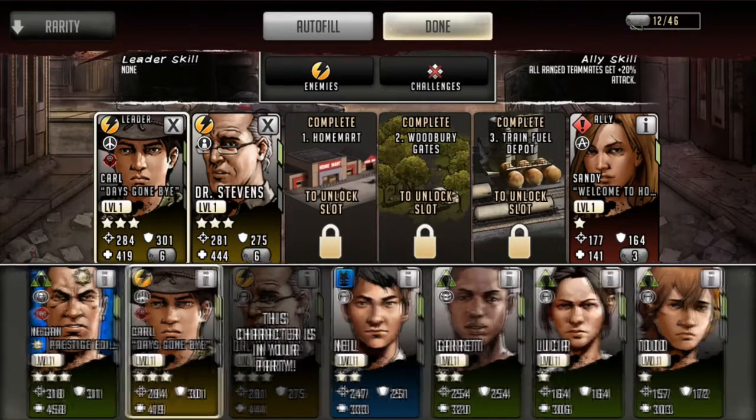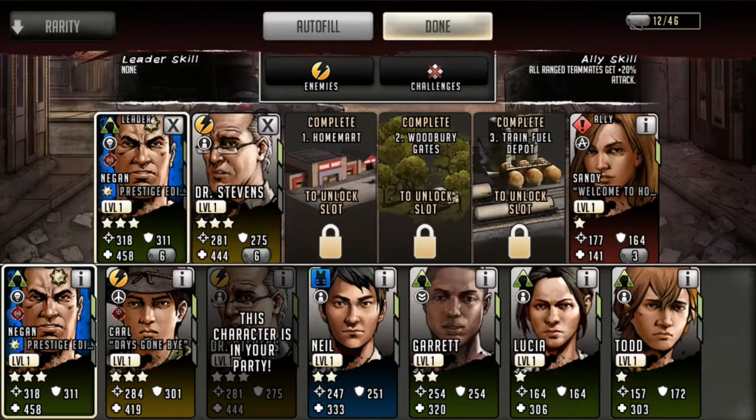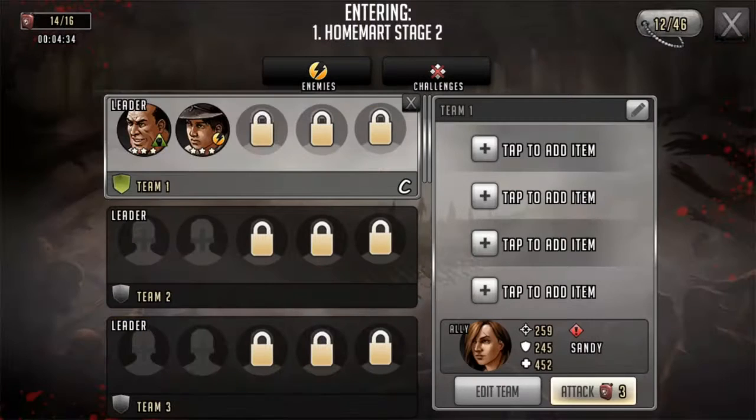Okay, here we go. So, Negan should... Yeah, okay, Negan was a leader. So Negan can take slot one. Coral was stronger than Dr. Stevens, not by much, and they're both fast. I don't know what any of the other stats really are. I know that Coral's are all higher, except for health, but that's okay. The others are 2 and 1 stars, so I don't think they're going to be of much use. Okay, I think we have a team now. I'm much happier with this team than I was last time around. That I can say with absolute certainty.